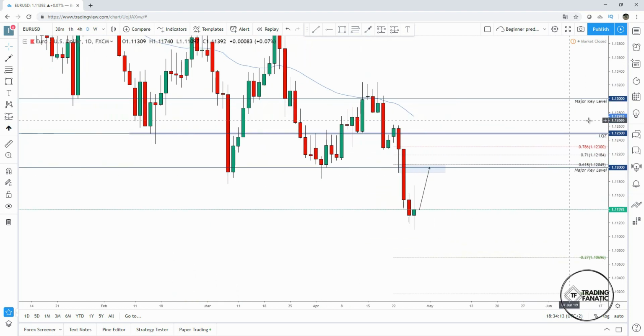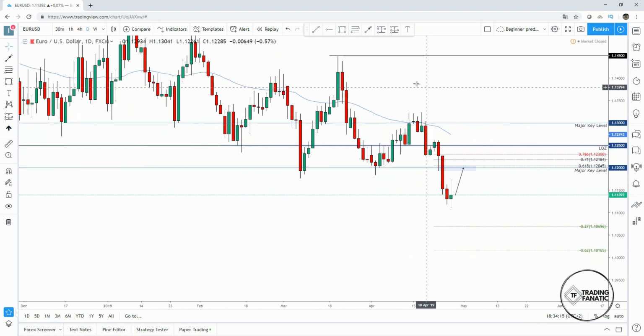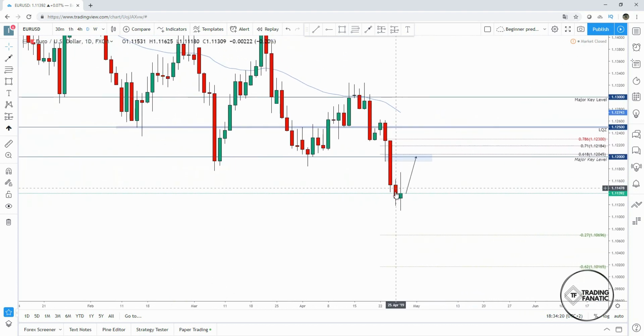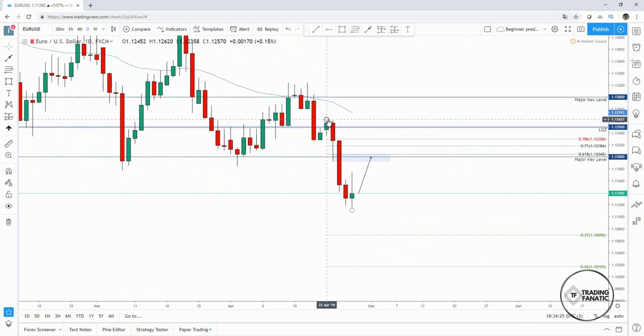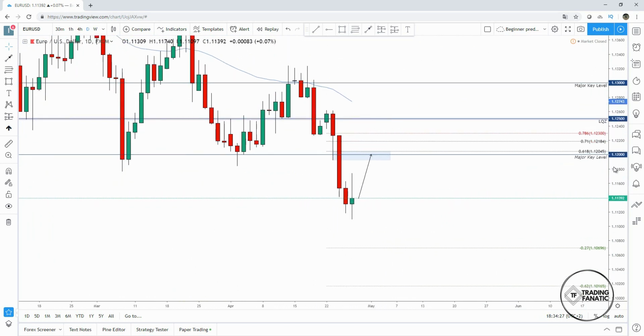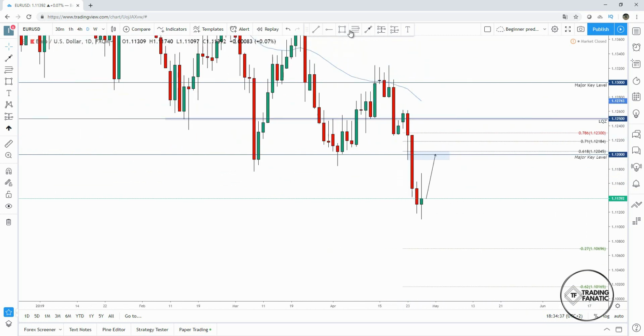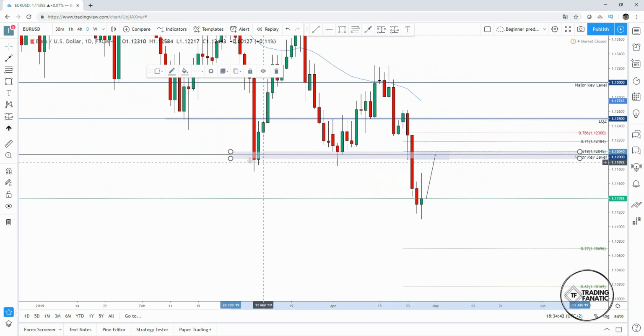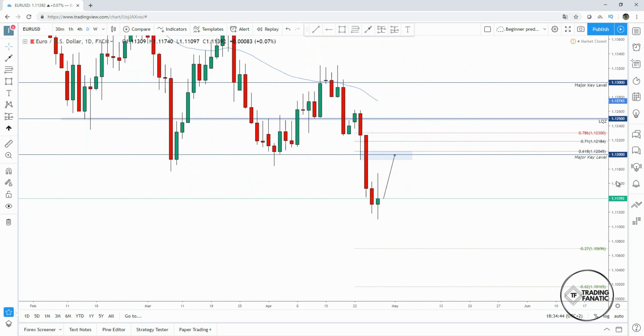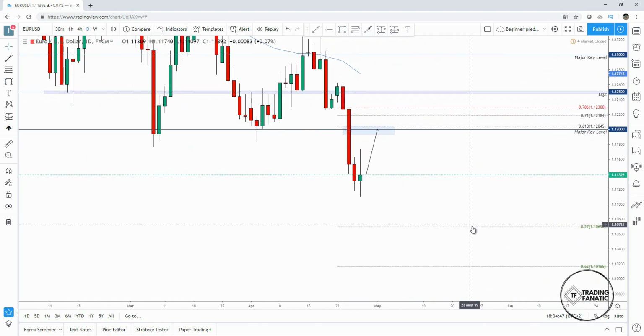Dropping down to the daily time frame, we see very clear waves, as you can see, A, B, C, and now we're about to form a retracement move before a new leg down. So I have a fib from here to here. As you can see, perfect confluence with the 61.8 fib at the major key level of 112. I expect the pullback to happen there because, as you can see, that's a very strong liquidity zone where a lot of orders will be entering, and we may see a new nice leg down.